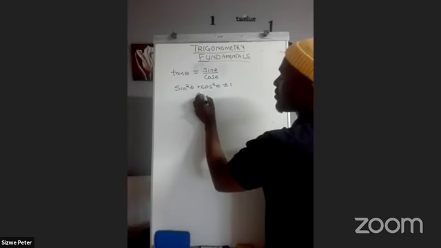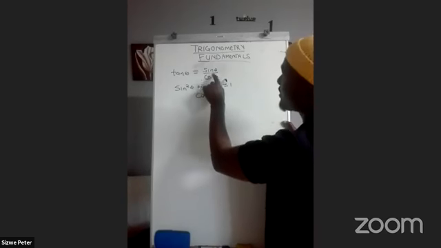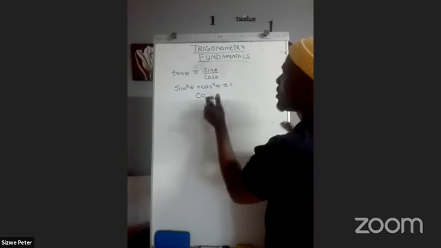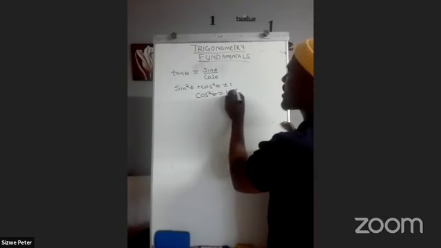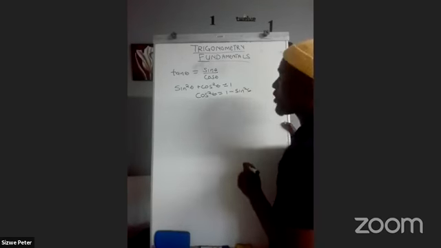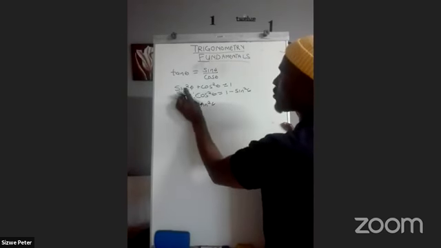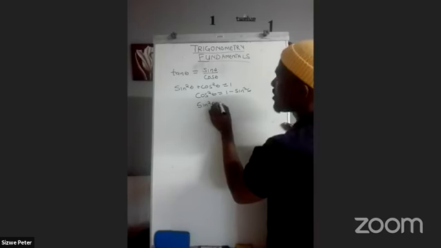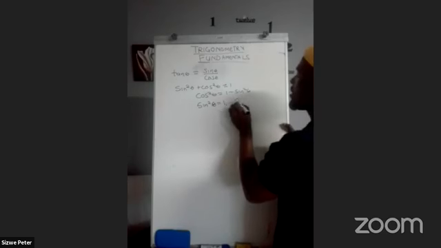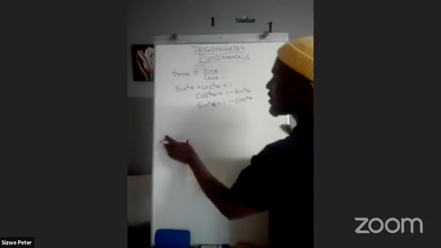Please don't forget to remember these ones, because this is not in the formula. So cos squared theta can be 1 minus sine squared theta. You can take sine squared theta to the other side if you want cos. Then if I want sine squared theta, I make it the subject of the formula. It's going to be 1 minus cos squared theta, because when you take cos squared theta to the other side it becomes negative. These are identities.